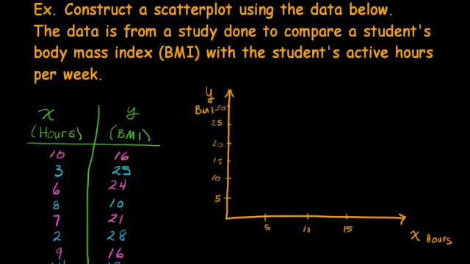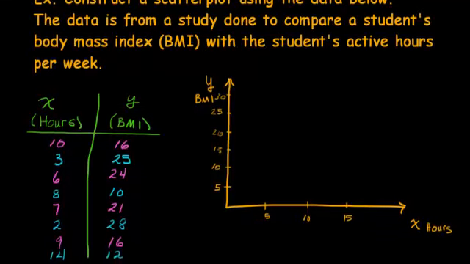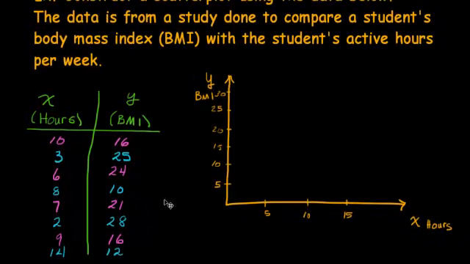If we were to construct this plot, I would notice that my highest X value was 14 down here at the bottom. So just to eyeball my horizontal axis, my X-axis of hours active, I knew I had to get to 14. I just kind of broke it up into thirds, 5, 10, 15. And then for my BMIs, they go all the way to 28, so I did that to 30, by 5s. And then now plot the data on the graph. Okay, that's each data point as represented from the table onto the graph.